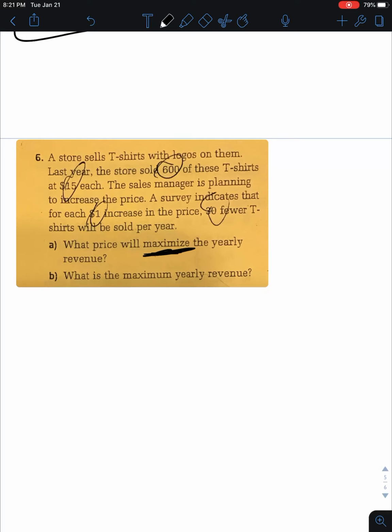So when I see the word maximize, it's completing the square to get vertex form. That's like number one: complete the square, get vertex form, read off the vertex. If I were to try to make money on anything, I'd have a number of something, like an inventory, and then I'd have how much I was going to charge for it. So those are your two equations. And this is the case for all of these revenue questions: how much money will I make? What will maximize the revenue?